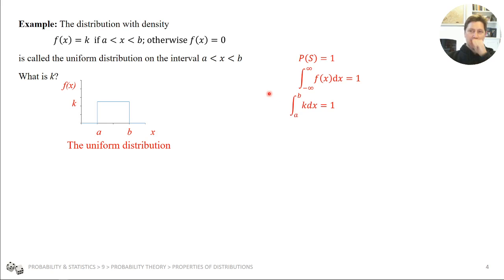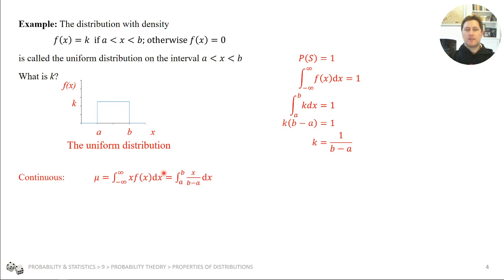So if we apply that condition to our probability density function, then we have this. We've got the integral of k from a to b, and that must be equal to 1. And so you do that and you get k(b minus a) is equal to 1. So here we can see that actually k can't be anything that we want. If a and b are fixed, then k must be defined by this expression, 1 over (b minus a). That must be true for fixed a and b in order to ensure that this fundamental rule is observed, that the probability of the whole sample space must be 1.